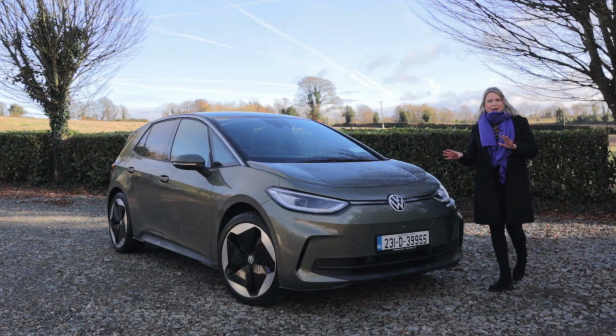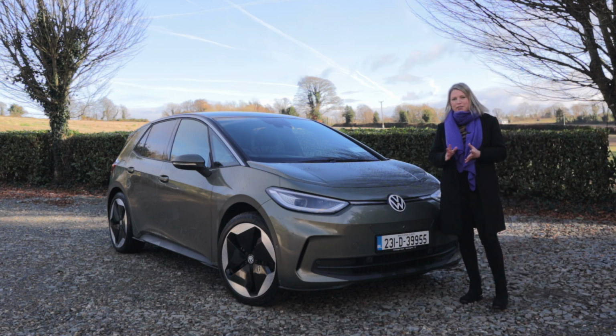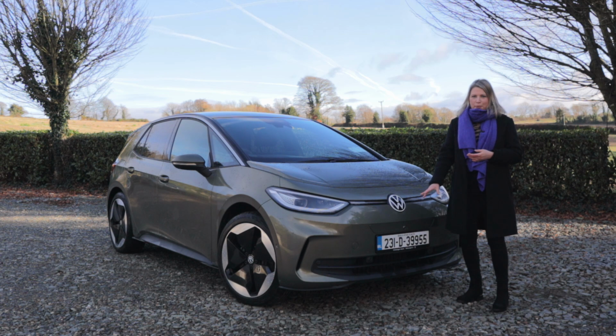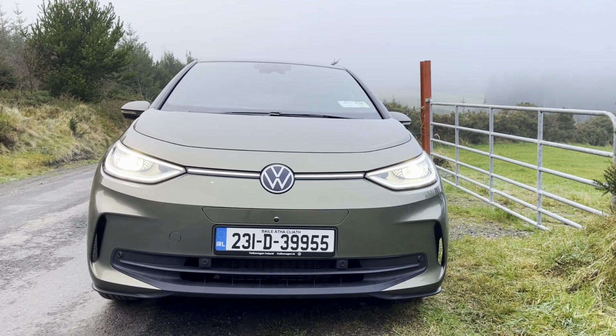There haven't been any massive changes when it comes to styling because it is a facelift after all, but they have removed the black strip from the upper part of the bonnet. There's also a new front bumper and it's got new aerodynamic scoops that actually makes it a teeny bit more aerodynamic than the version it replaces.